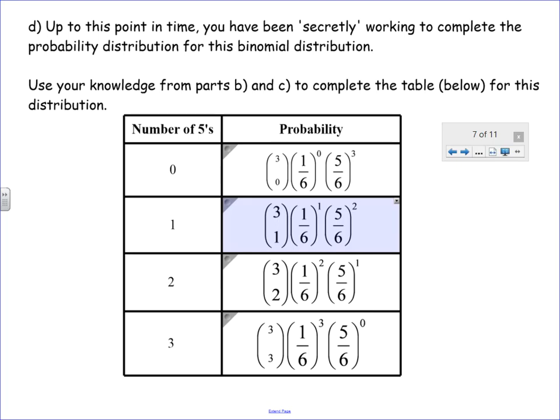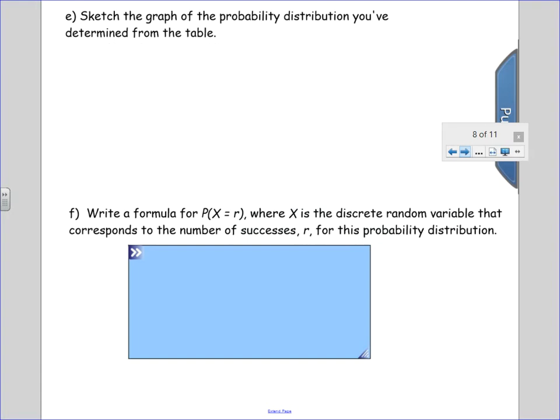So what we have now in the form of a table is a probability distribution. You could write this in horizontal form to make it look like an expression that would have come from an equation. Or you can represent it as a graph. What you could do is convert each of these using your calculator or some form of software to a fractional or a decimal value, and then plot them on a graph. So the next piece is let's have a look at this visually in terms of a graph.